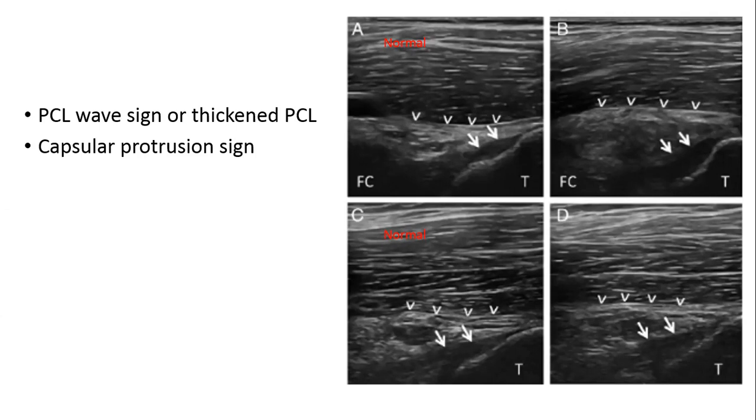You always want to make your ultrasound exam and report tailor-made to the patient that presents. It has to be tailor-made to that patient. You don't want to just have a standard protocol of a list of 10 structures on everyone, because one patient may have more symptoms on the medial or posterior or anterior side. So it has to be tailor-made to that patient and the question that you're answering.